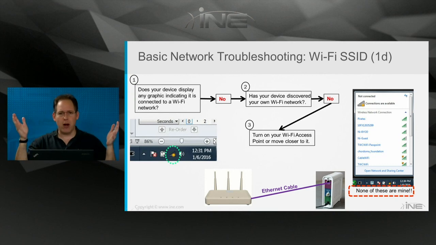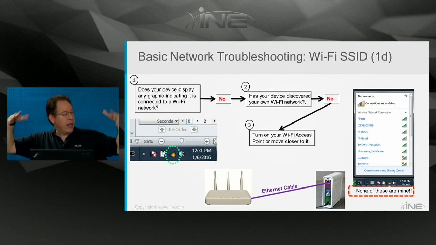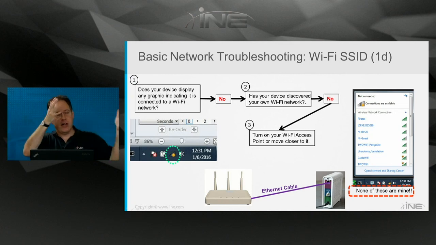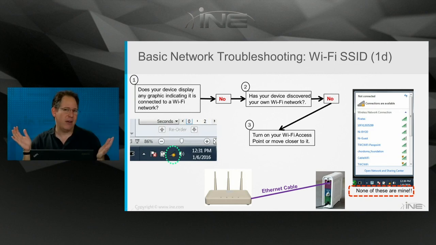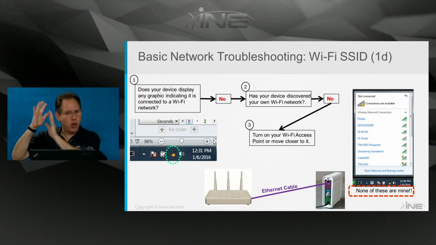Now, if you're trying to put it in a warehouse that's 100 feet end to end, then it might be a little more of a consideration about which vendor to buy. Netgear, Cisco, Ruckus, which one do I pick? But if you're talking about using a Wi-Fi access point at your home, it really shouldn't matter all that much. Usually when you can't connect to your Wi-Fi access point at home, it's because there's just too much stuff in between. Too many walls, too many desks, too much furniture, too much metal. That is usually the reason why you can't connect to it. It's not that the signal is weak, it's just that the signal can't push through some of that stuff.